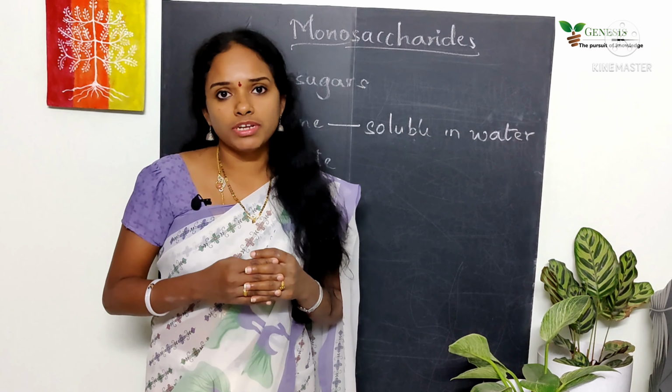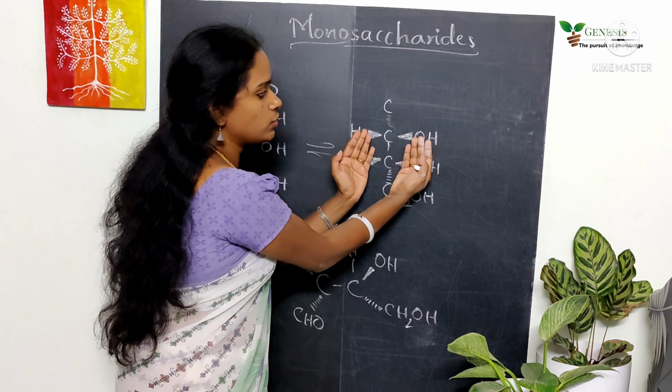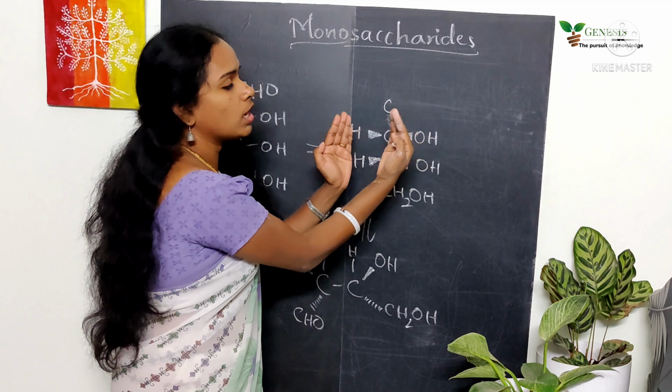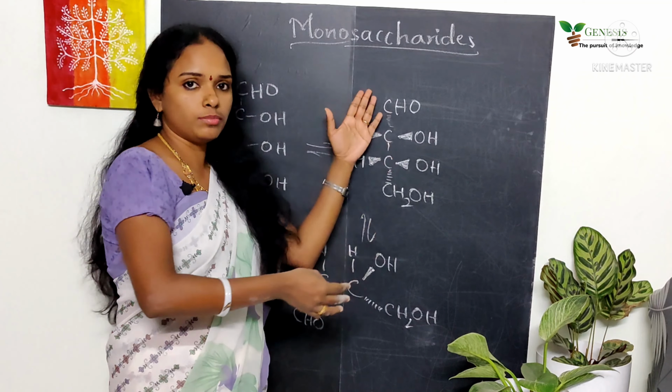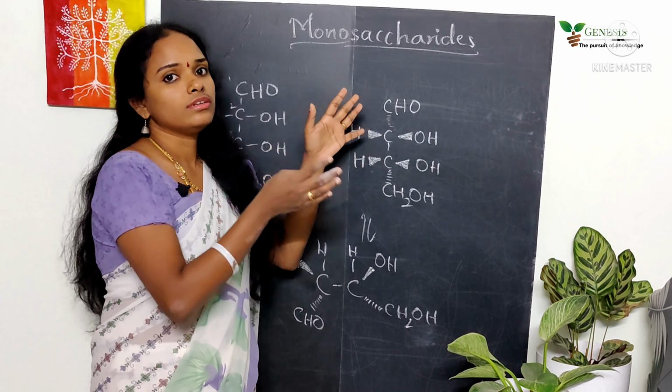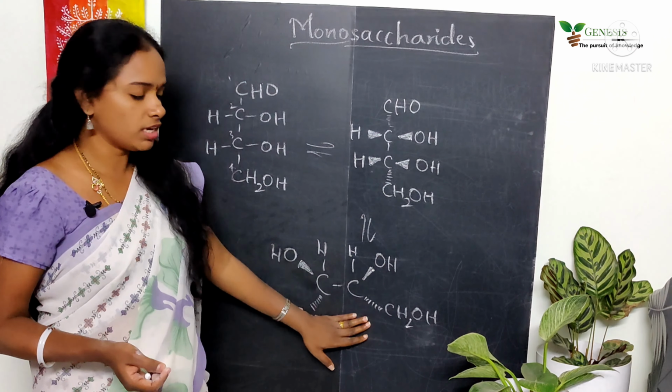So in the Fischer projection formulae, the horizontal bonds, they project out of the plane. So like this, for example, if this is the compound, they come forward like this. Okay, so they come forward like this, they come out of the plane. So we can imagine these four molecules, they come outside, and the remaining these two, they move backwards or into the board. Okay, so the vertical bonds go away from the reader and the horizontal bonds come out of the plane towards the reader. Okay, so here we can imagine, or simply we can draw like this.